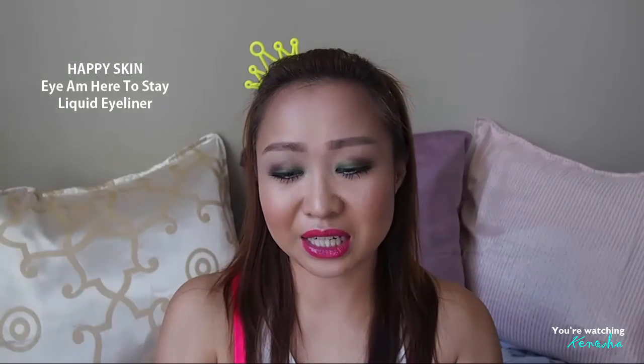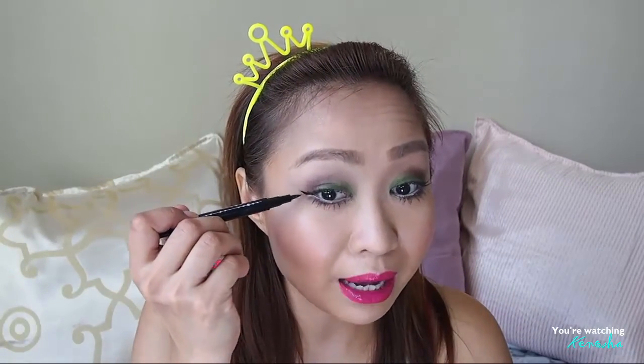Now for the 'I Am Here To Stay' 24-hour waterproof liquid eyeliner — it's a felt tip applicator. The issue is it can dry out too fast, and you need to keep pushing it to get product out. When I use it near my eyes, I can't push too hard since it's delicate skin, so I end up making a bit of a mess. The formula itself is great — it doesn't crack, doesn't leak, and doesn't fail you. It's really just the applicator I don't like. They have since launched a new version with a brush tip applicator, which I'd be excited to try.